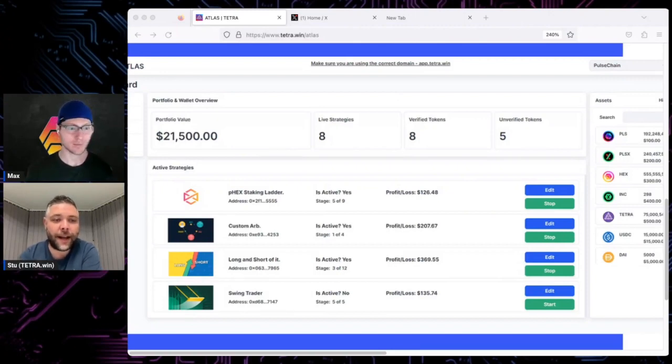It does. That is ultimately one of the really key things. Number one is giving you your time back, and not being in a position where you need to be constantly looking at your screen, especially for things that are affected by price. If price moves in a specific direction, which it can do in crypto in big ways, and you want to take advantage of those situations, then Tetra is a really great tool to do that.